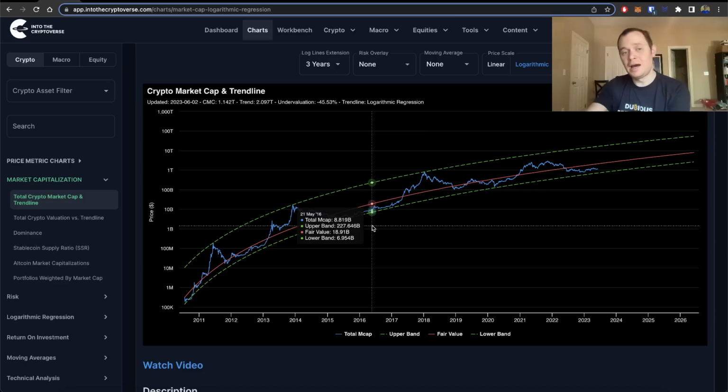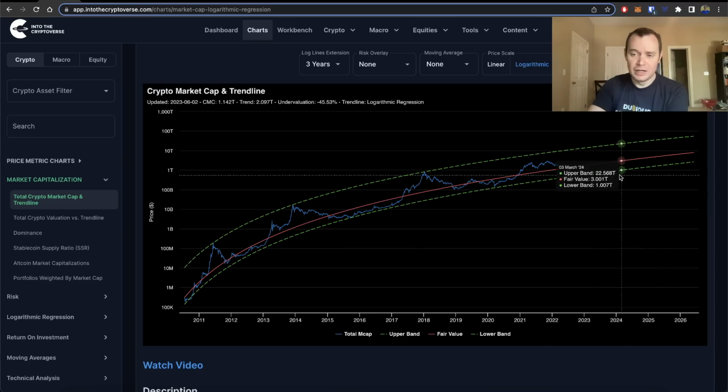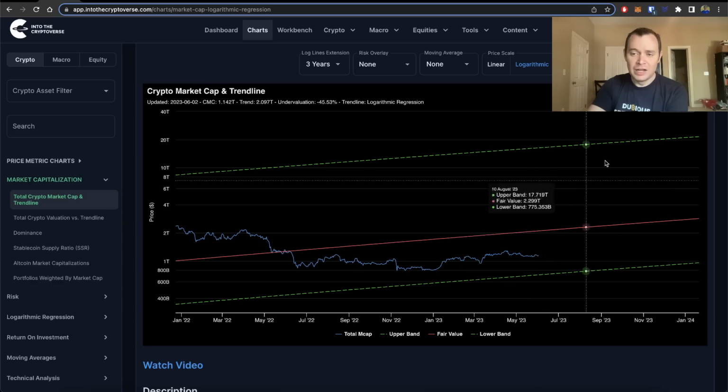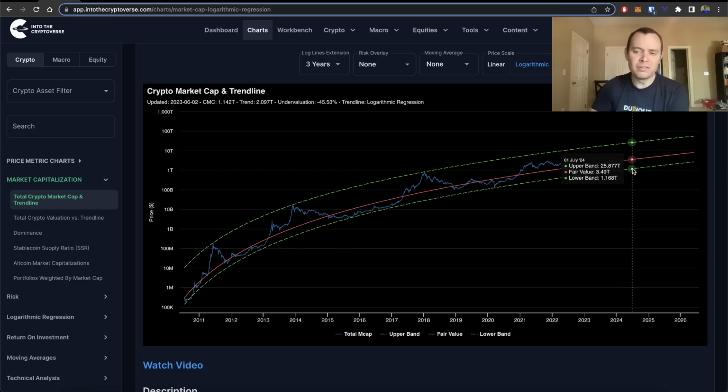But oftentimes it doesn't happen until the dominance is much higher above the range highs, and often it doesn't happen until we get back to the lower regression trend line, which still we have not been able to hit. Do note that if we just kept going sideways at the current valuation, it would take us until the summer of 24 to hit the lower regression trend line, right? Just so you're aware. It would take until the summer of 24.